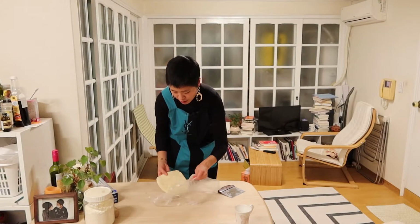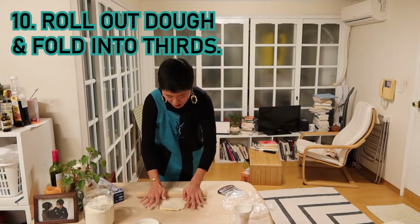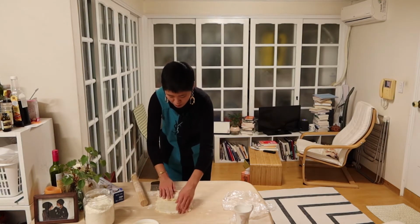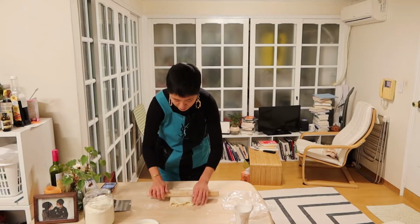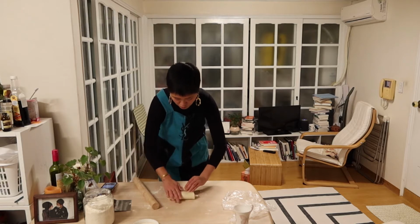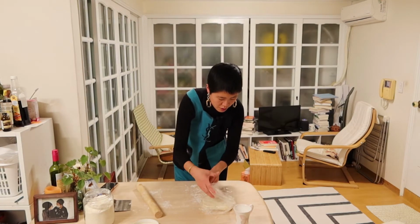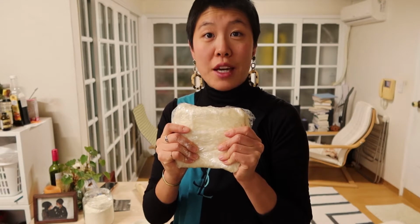My dough has been chilling. So I have the puff pastry now. I'm going to put it in the fridge and let it chill for 2 nights.